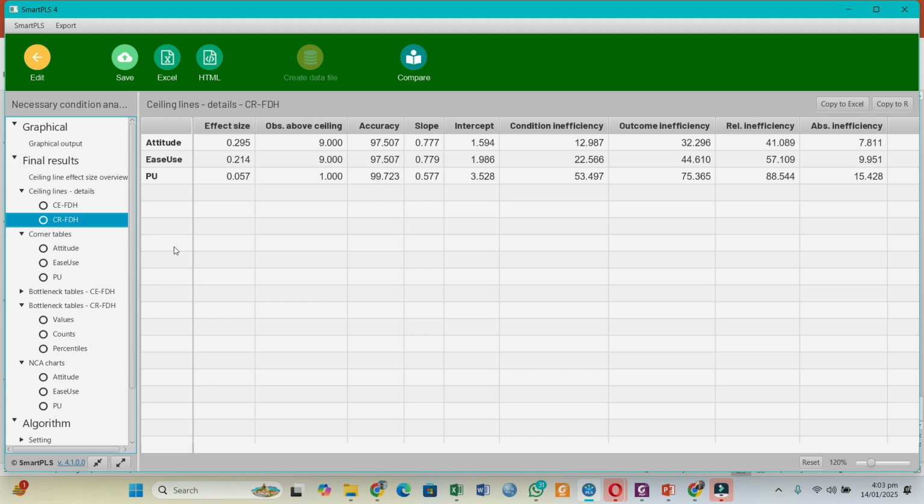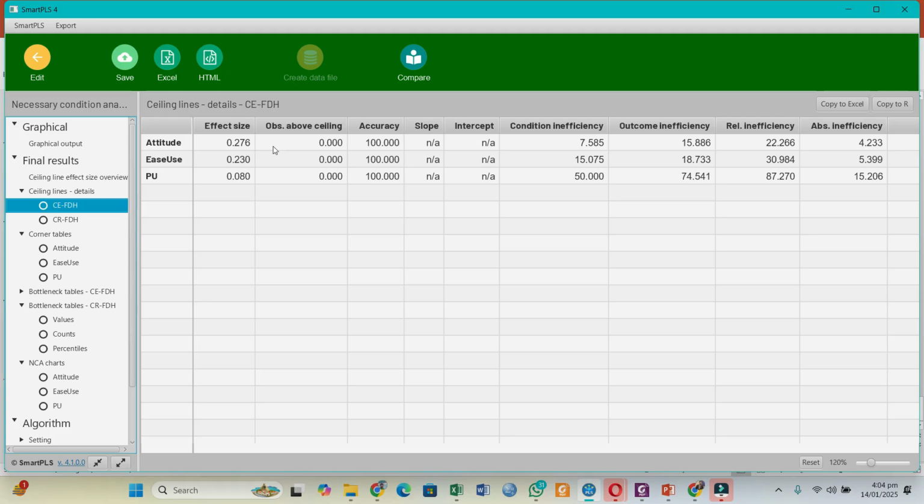In many cases, if you see in the charts that it's not a very smooth line for CR-FDH, you can go for CE-FDH, and most of the literature supports CE-FDH. So there is no bottom line and no clear-cut selection criterion, but CE-FDH is the more accurate statistic for NCA.